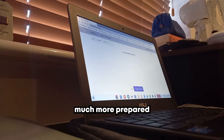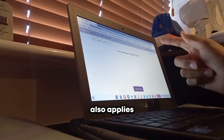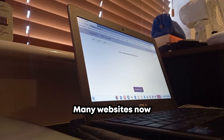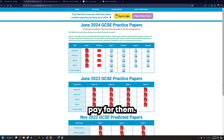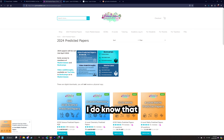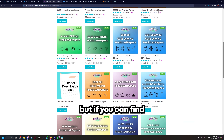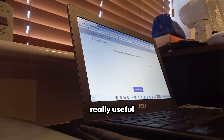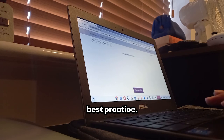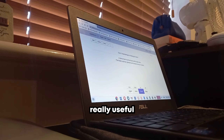In this way, you'll be much more prepared when it actually comes to the GCSE. This piece of advice also applies to predicted papers. I don't know many websites that make predicted papers — I know First Class Maths does, and I know Primrose Kitten does, though you have to pay for those. But if you can find predicted papers, or if you can ask your teacher to find some for you, that will be really useful, because you need as much practice as you can get. Predicted papers are the best practice, considering they're predictions of what could actually come up in your GCSE exams.